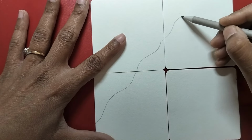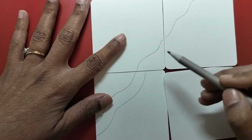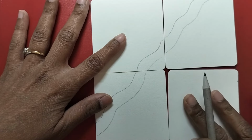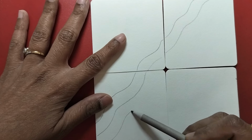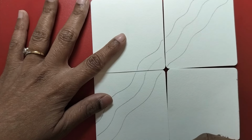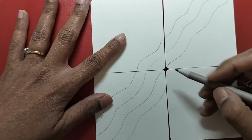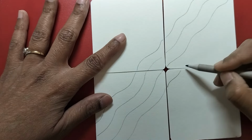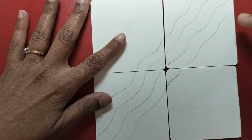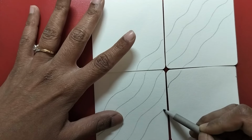If you want, you can tape your tiles if you are a bit jittery about the tiles moving, or you can draw it the way I'm doing it, freehand. Just holding two of the tiles and drawing some wavy lines running across my tiles diagonally. A small part on these two tiles, not really much, and the remaining mostly on these two tiles. If you want, you can add one more probably. Let us see. Yes, I think I'm going to add one more.